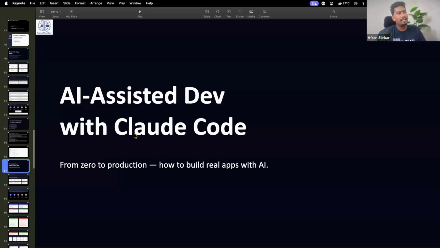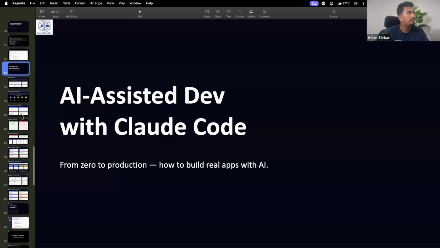With AI assisted development, we can do the same thing with Claude Code, with Codex, with Anti-gravity. But today we are going to talk about Claude Code as it's very powerful. We already experimented in 10 to 15 real-life projects, and it was working out of the box. Suppose you have a project idea.